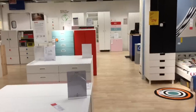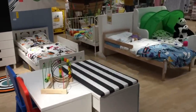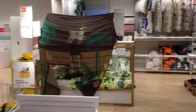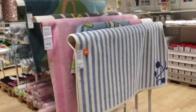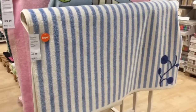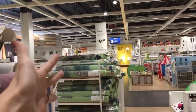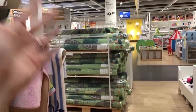This might be seriously the longest IKEA shop-with-me ever because we still have all of downstairs. The good news is my energy level usually gives out once I reach downstairs, unless I stop to eat first — that might happen. Look at all of these rugs! Oh, this one is new — the blue and white, that's a thing, isn't it? $40, it's gorgeous. That one is $10 and it's huge. Love it.